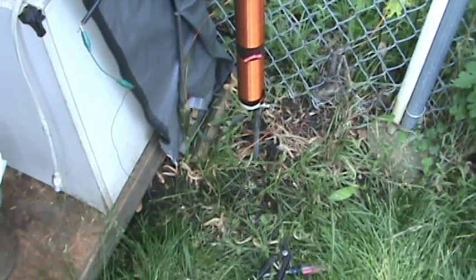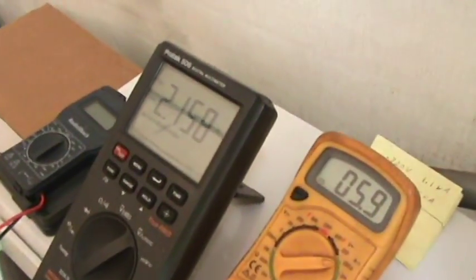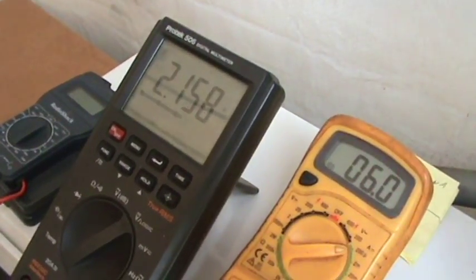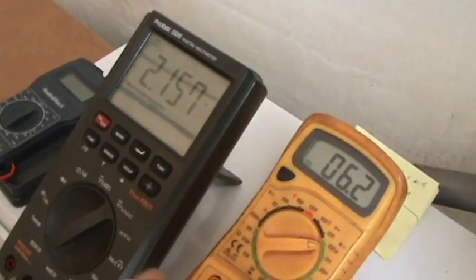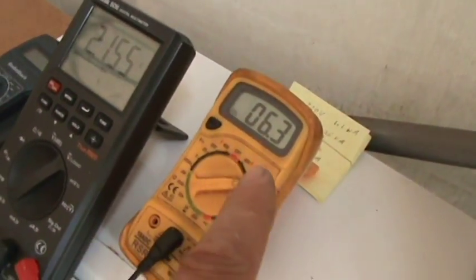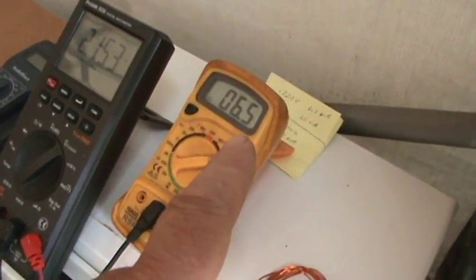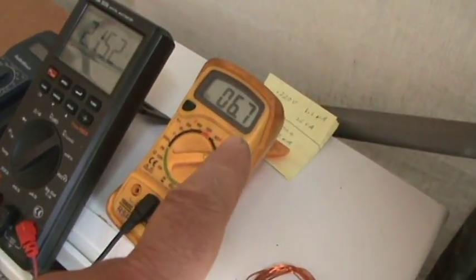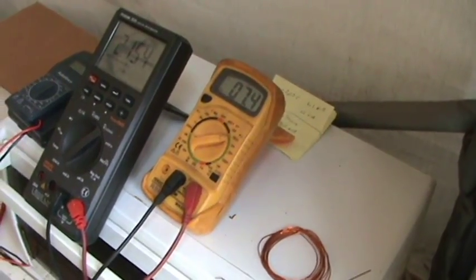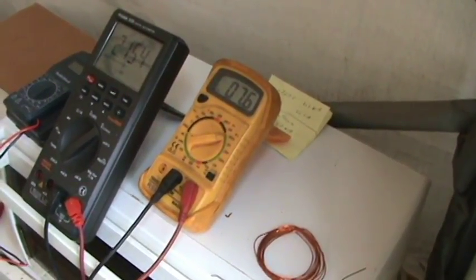Okay, I got it about 6-8 inches off the ground. 2.158 volts. I had it to 2.190 a little bit ago, but now the current has all of a sudden been going up. Slowly, but it keeps going up. So I'll be back in a minute. Let's see how high that current rises.